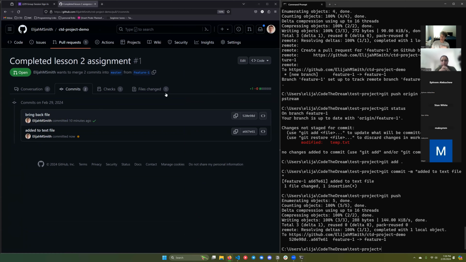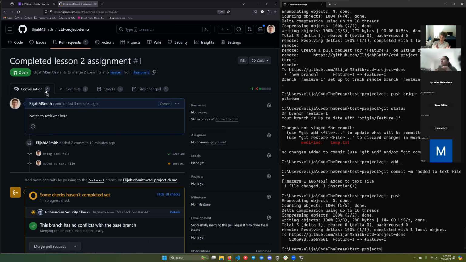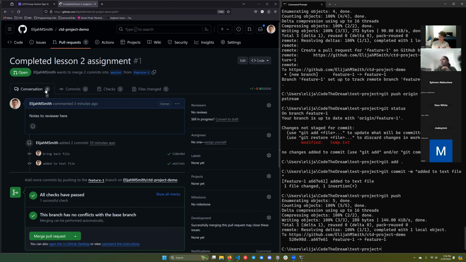So once you've created your pull request, you don't have to do anything else to it until you're ready to merge. If you need to make any changes, make those changes, add another commit, push that commit, it will automatically be part of your pull request. And then you can email or message on Slack your reviewer and say, hey, I made the changes you wanted. Can you let me know if there's anything else? And they'll say, great, I'm glad you did that. I approve. And then you're good to hit the merge pull request.